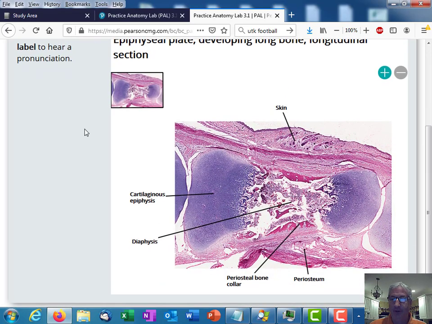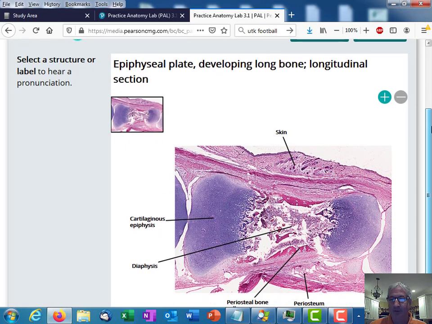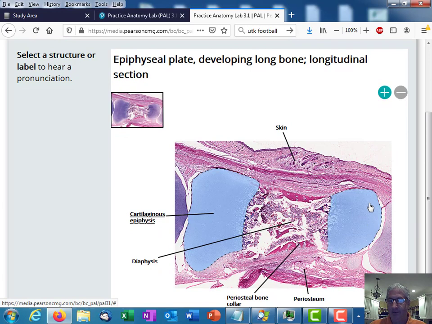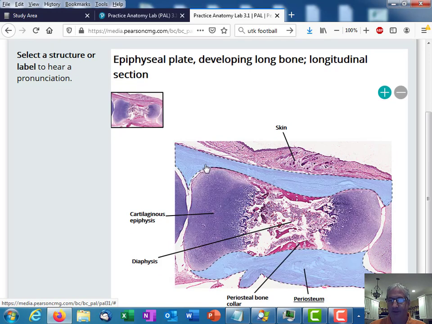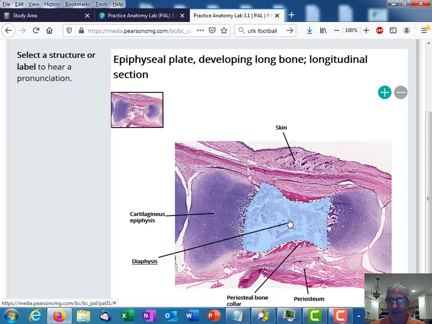Oh yeah, that's right, there's another one here. Another couple here. So we have the developing bone in a fetus. You have the epiphyseal plate lit up here and here. That's the periosteum there, the skin on the outside. And in the middle you have the diaphysis, and this is all woven bone. It's not developed yet.